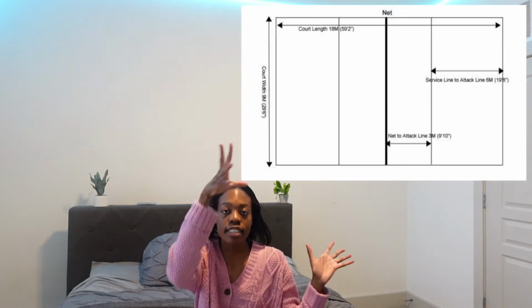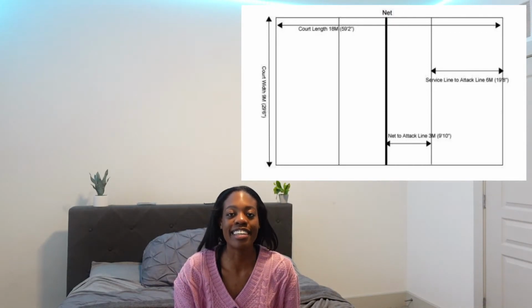Next word is the attack line. That is just the 10-foot line or the 3-meter line. I'll try to throw up a diagram here, but yeah, that's the 10-foot line. Next word is attack range. I like to just say a hitter's window. If I'm going up to hit, I have a window of time, area, space, opportunity that I can hit a nice clean shot. But if I wait, that window is gone. So attacker's range, window, whatever you want to call it, really.